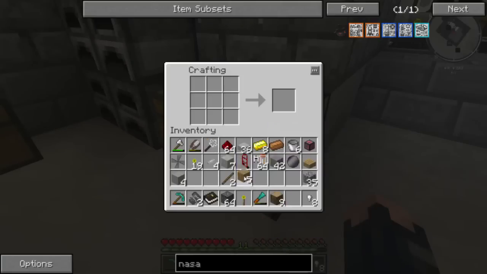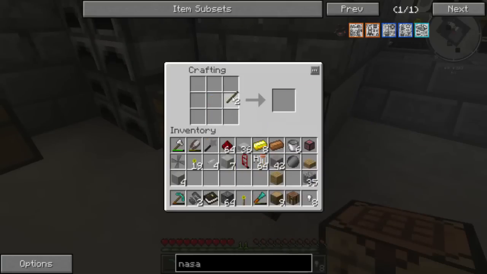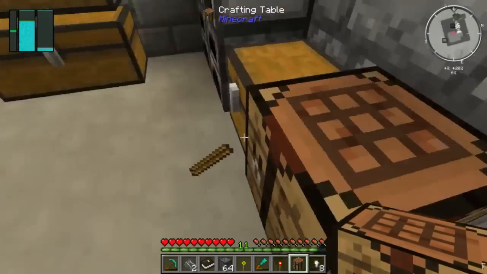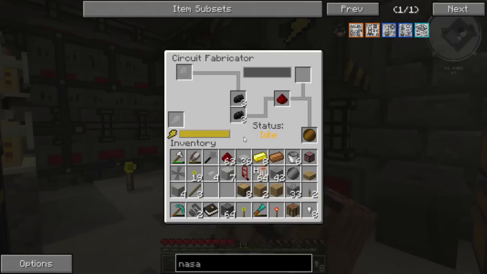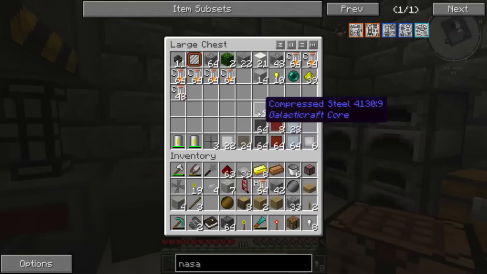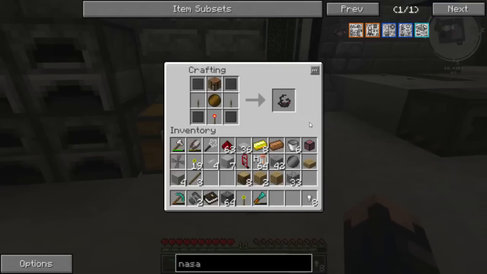Right, a crafting table. Check. Two levers. Check. One redstone torch, which I need more sticks for anyway. Check. Whoop. I just have to remember these are not the crafting stations I'm looking for. And also I need 4 pieces of compressed steel. Right. So that will get me my NASA workbench. Ta-da!